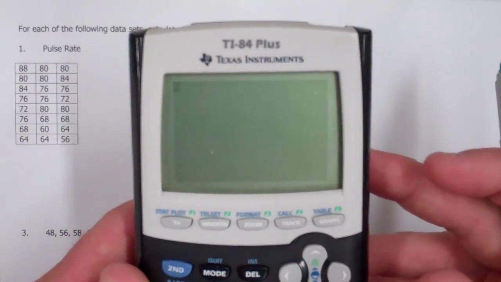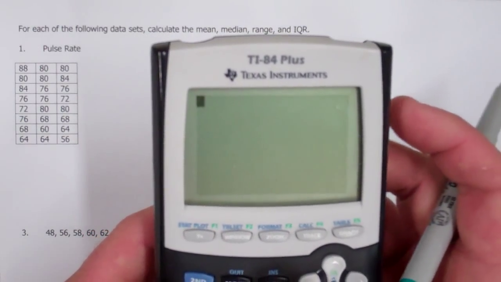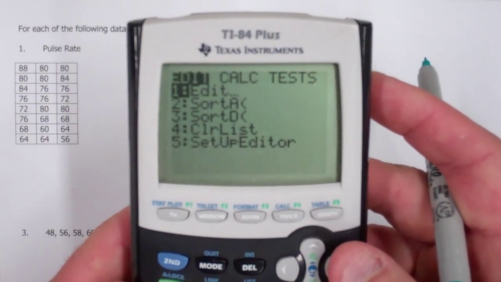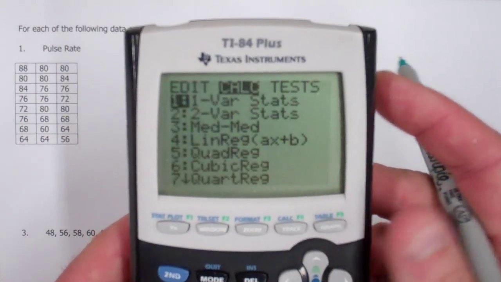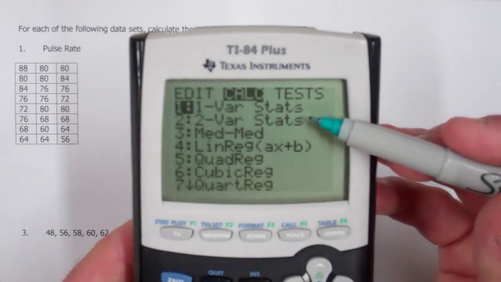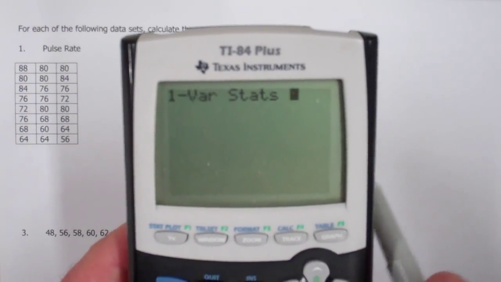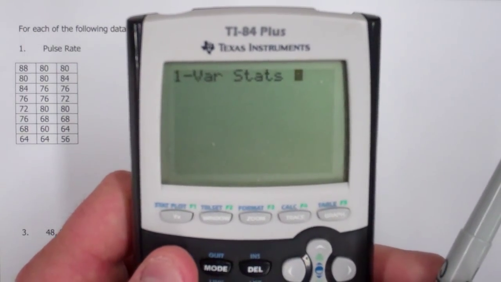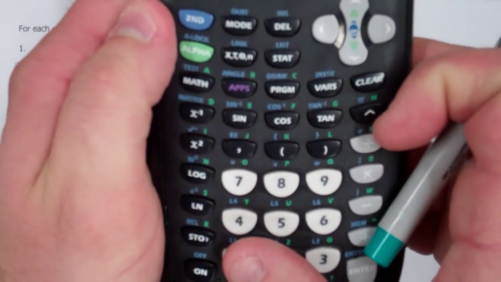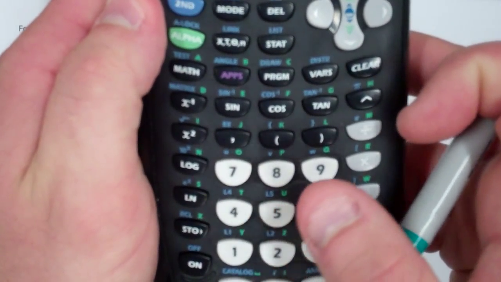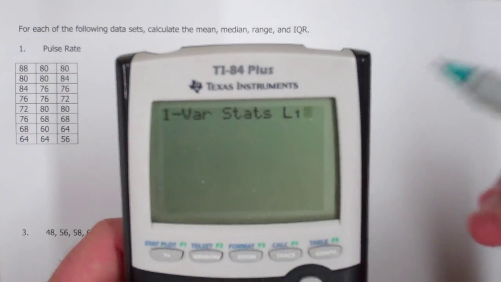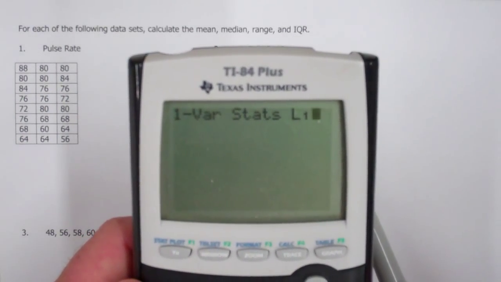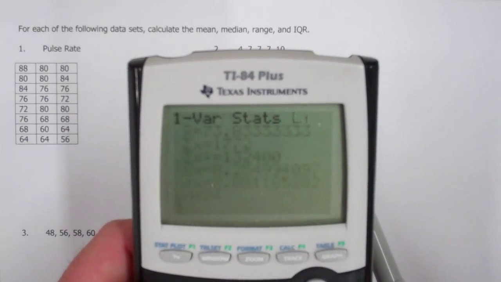We're going to go back to the home screen, and then we're going to ask the calculator to perform some one variable statistics. So hit your STAT button, the statistics button. Go 1 to the right, and you can see that this first one here is one variable stats. So you can hit enter. It's often a good idea. The calculator is set up to do list 1 automatically, but I like to do second, and then hit number 1 here. And what that's going to do is put in list 1. And so what we can do is hit enter now, and it'll take all the data in list 1 and perform some statistics on it.